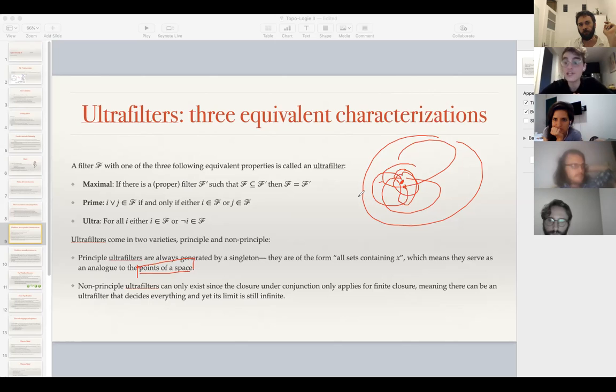You can have, for each point in the space, one such ultrafilter. That's the bijection. So it's simple, but it suggests that we can look at the space through its ultrafilters, right? If we look at a space through its ultrafilters, we already have all the points. So we already recovered everything, but maybe we get something more, potentially. We get maybe these non-principal ultrafilters, which are strange, but a non-principal ultrafilter can be one that is just not defined by a single point.